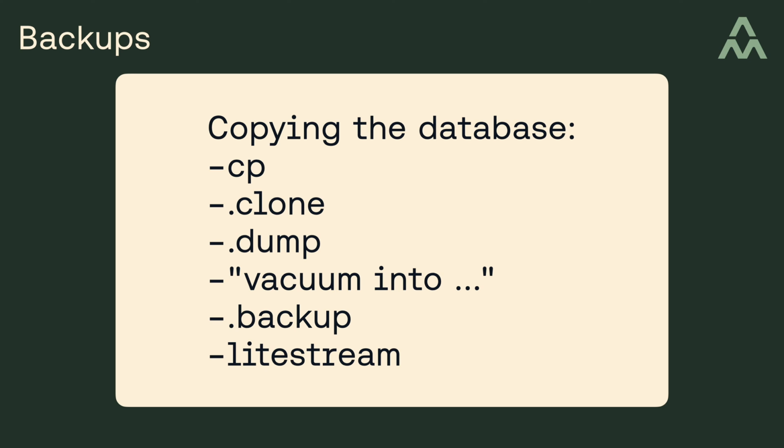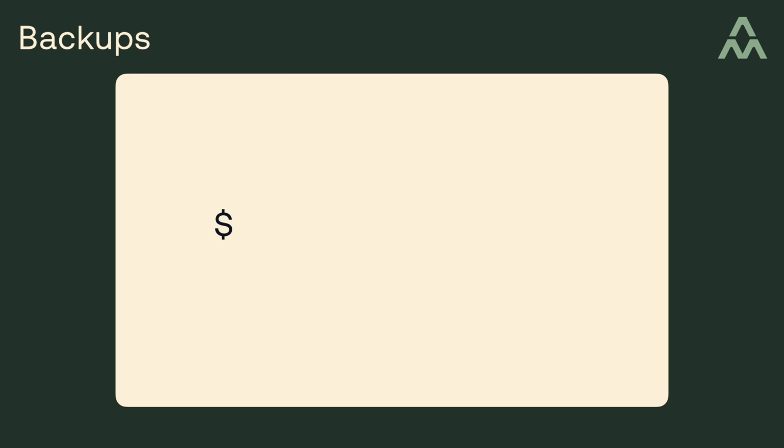Okay, let's take a closer look at each of these options. Now, one of the nice things about SQLite is that the data is stored in a single file, well, mostly, and often, you can get away with simply copying the database file to some other location, but this can be problematic in certain situations. For example, if you try and make a backup copy of the database file while it's in the middle of a transaction, then the backup copy might contain some old data and some new data, at which point it's basically corrupted.